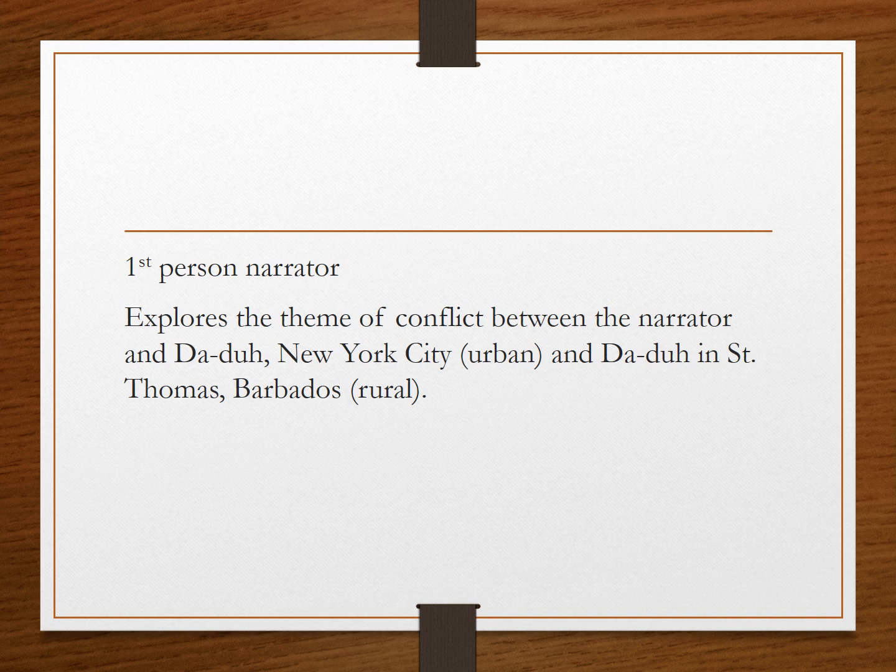And the irony comes here in terms of the older generation should have been able to teach the younger generation what needs to be learned. But what we realize, though, is that it's the opposite, the reverse. And it's the younger generation who attempts to teach Dadu about what is happening around her. Now, some people may say that this is not so. But the bottom line is that we see two different persons from two different worlds attempting to show the other what is going on in the different world.